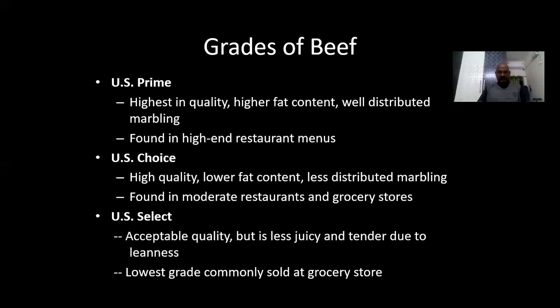The next grade is acceptable quality, but it is less juicy and tender due to leanness. The better meats contain a lot of juice and tenderness, and very good taste. The lowest grade is commonly sold at grocery stores. Some of the low-grade beef they will sell in groceries also.